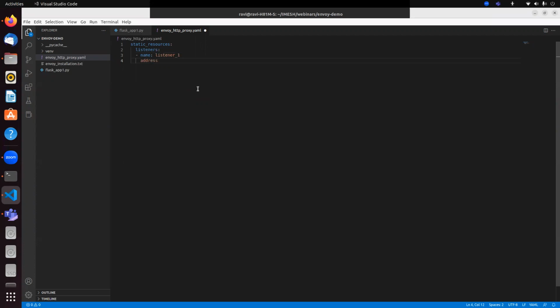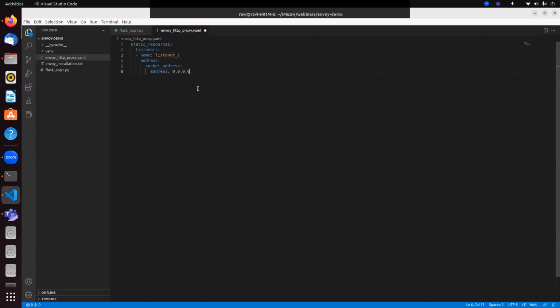That's it. So now we need to give the address, on which IP and which port it is listening. For that we need to define socket address, and in that we need to define address. So 0.0.0.0, this is a wildcard address I'm giving. Basically, it's listening on all interfaces.